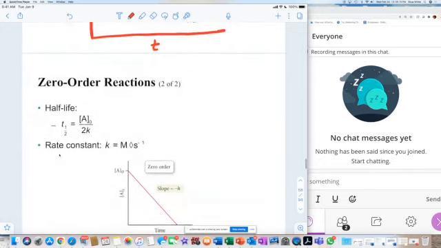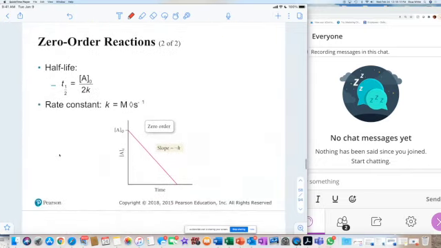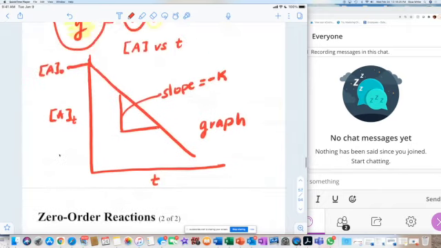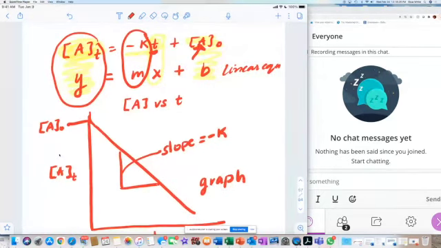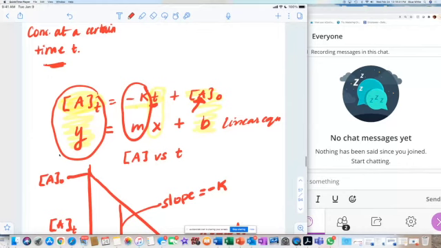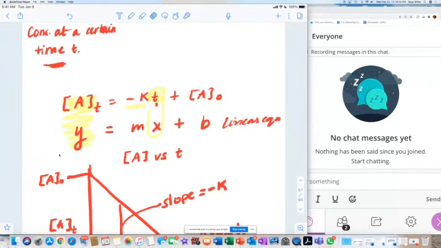Okay. The other thing you need to know is the half-life. We talked about this yesterday, but we're going to talk about it again. So for the zero order, the way you get the half-life is essentially you take this final amount, which is right here. Let me erase some of this stuff here. You take the final amount, which is right here, and replace this with the initial amount divided by 2 because it's something called a half-life.